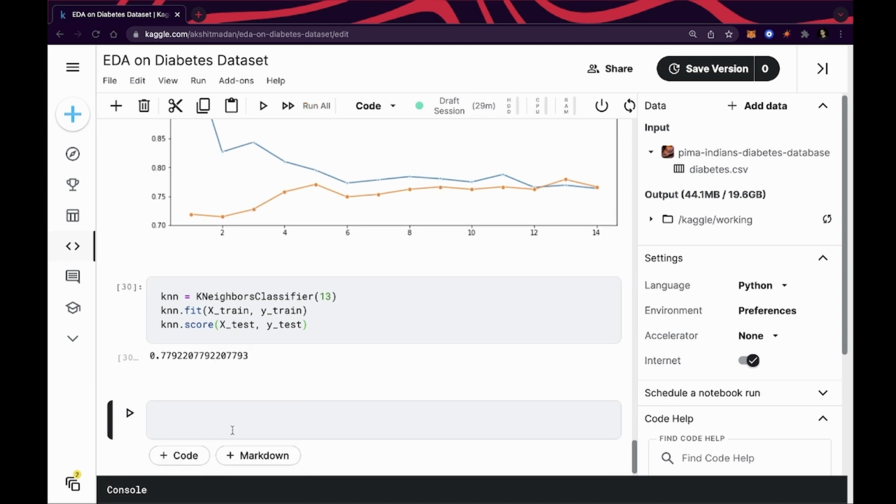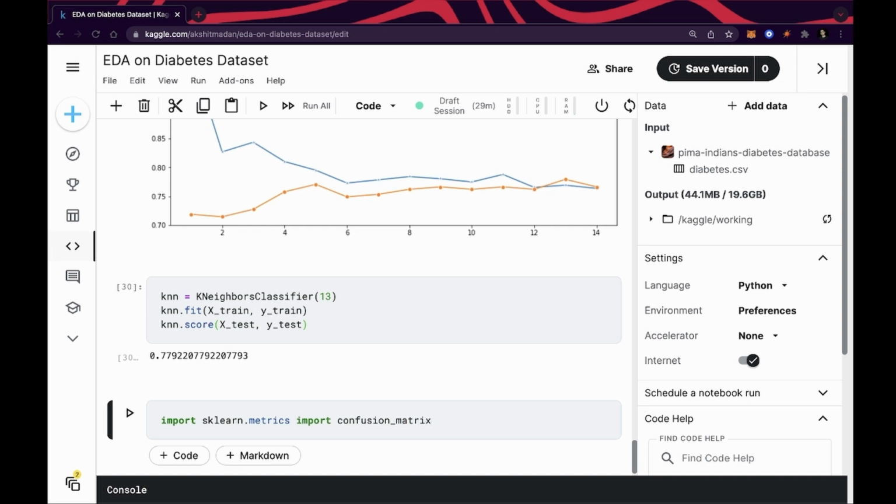Checking the model performance. So let's check the model performance by using metrics. So from sklearn.metrics import confusion_matrix, to find how many values are correctly predicted, how many are false positives, false negatives, right?